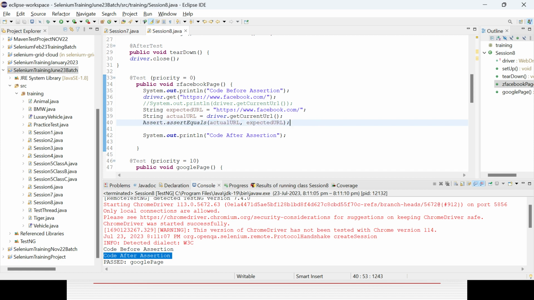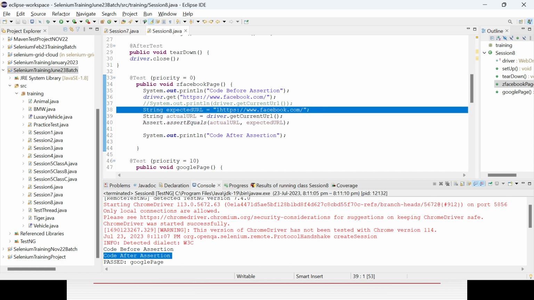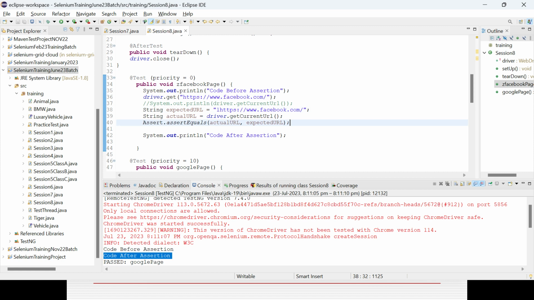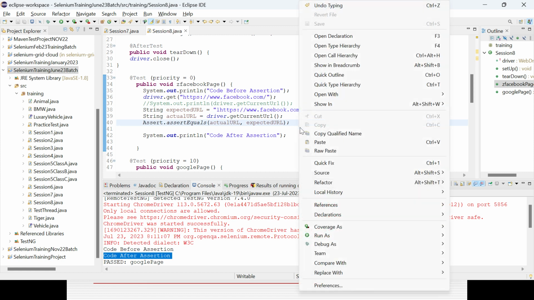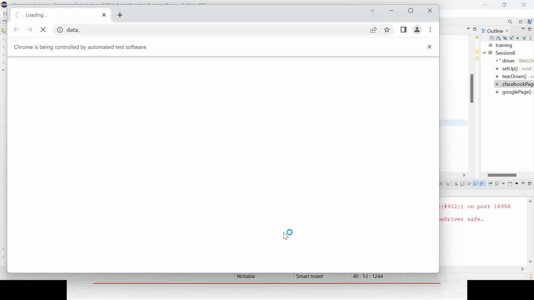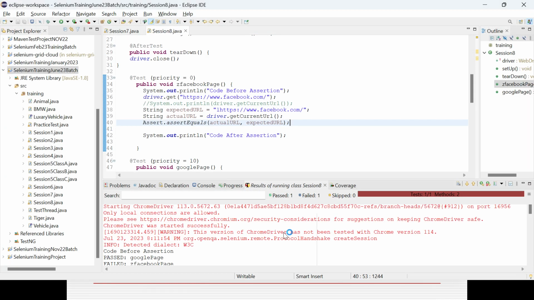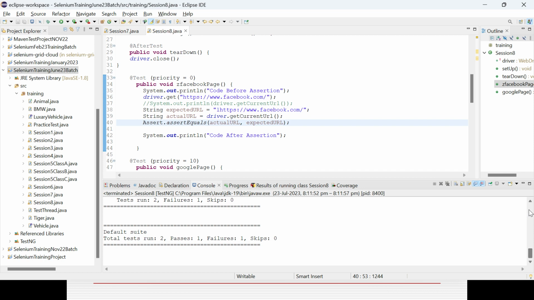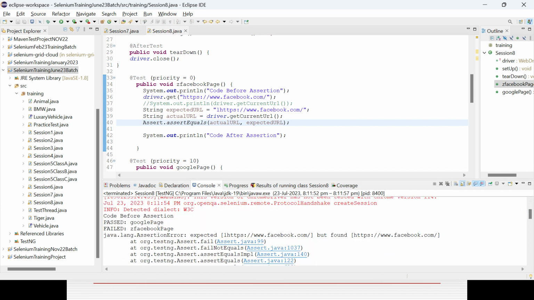Now say my expected value is failing, simply. It will fail now. I am expecting that one should be coming, but it is not coming at all, so it will fail my test case. You could see the failure. What is failing? You could see here: expected was that part, I was expecting that, but actually this is coming. That is the reason it's failing.